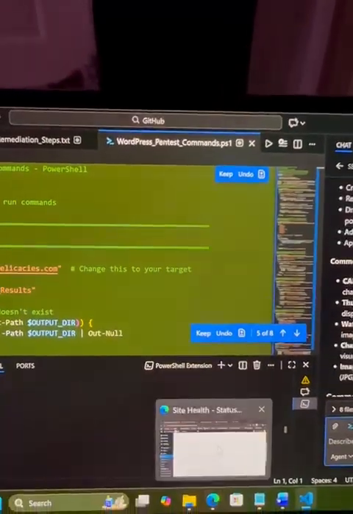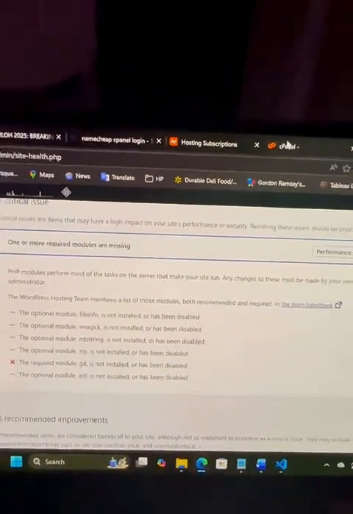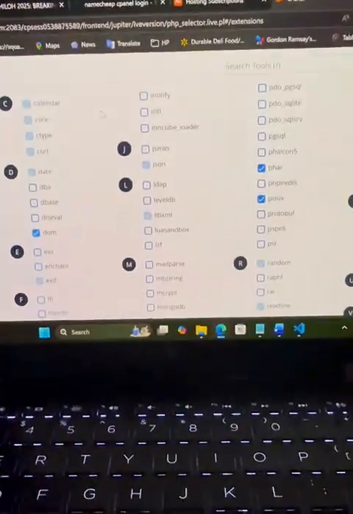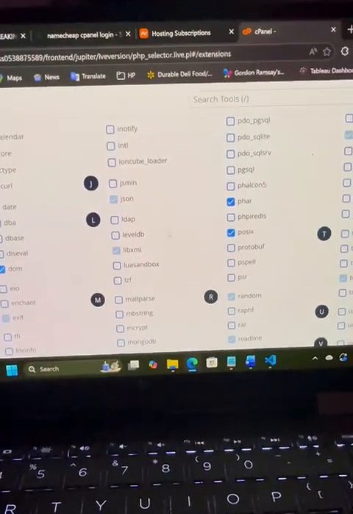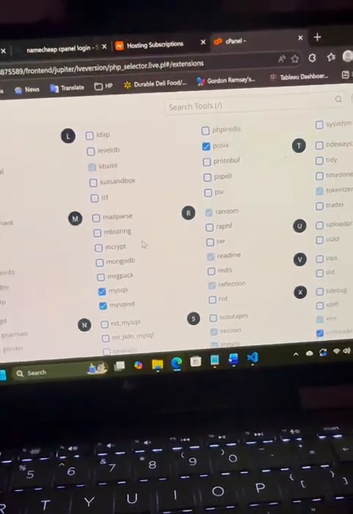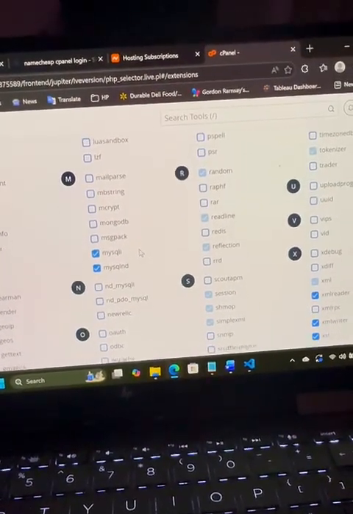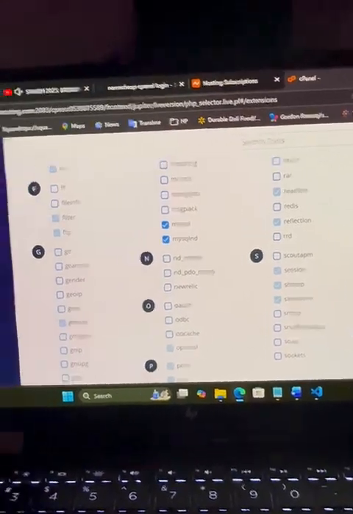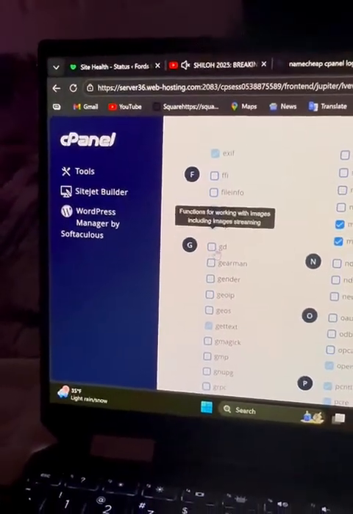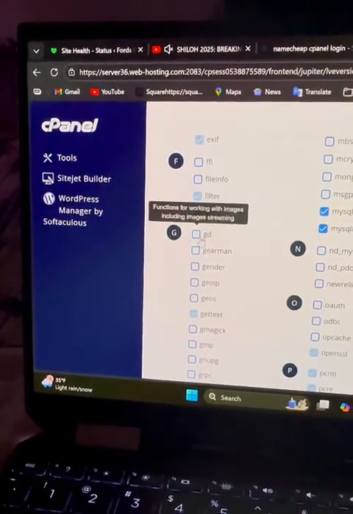So it's also giving us all the steps to follow to resolve this issue or remediate. Yeah, just scroll through, find G. That's the GD, select it.